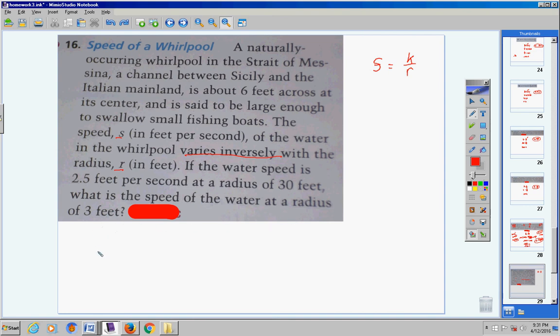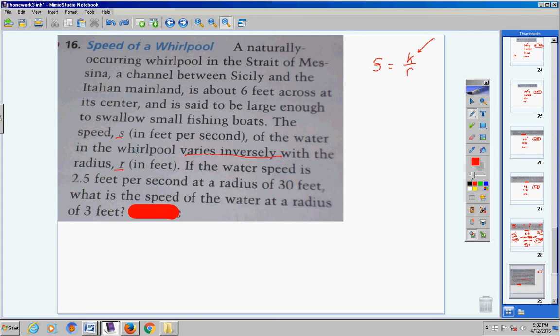Now, listen, the first thing we want to do, even though they don't tell us to, is find an equation that models this. That's really the first thing you want to do. Sorry for yawning, I apologize. That's the first thing you want to do, because once you get the model written, you can then plug in numbers and get out values with no problem. So the first thing we're going to do is write a model. Now in order to write a model, we have to solve for k. In order to solve for k, we have to know what S and R are, okay? Well, we have it right here, look. They tell us when the water speed is this, the radius is this, so there we go.